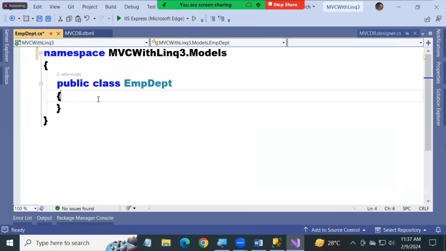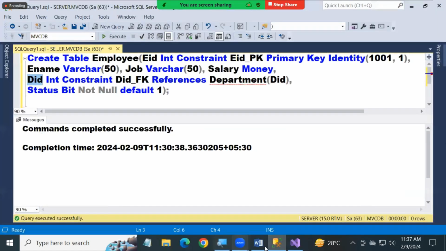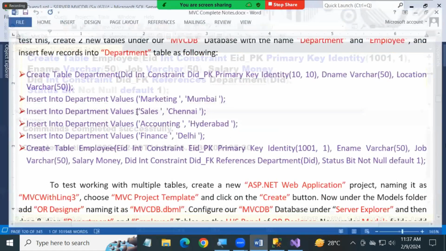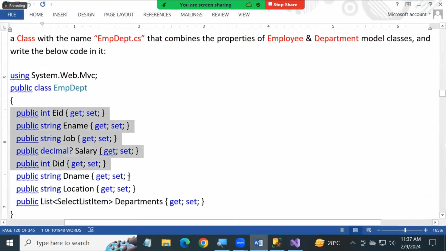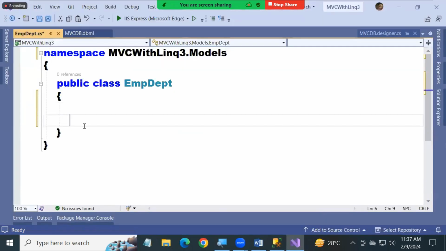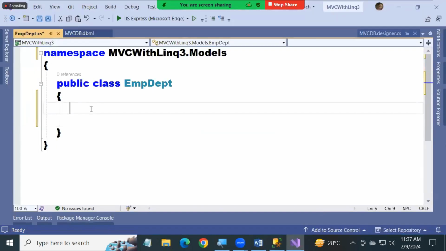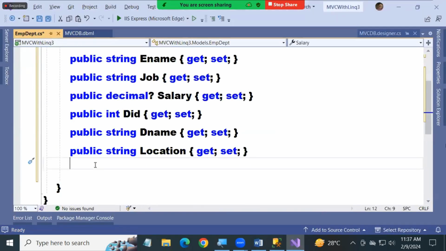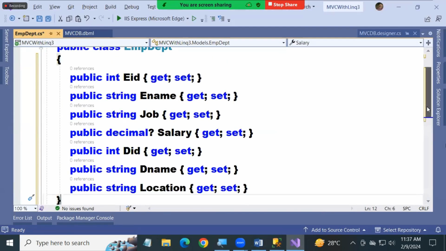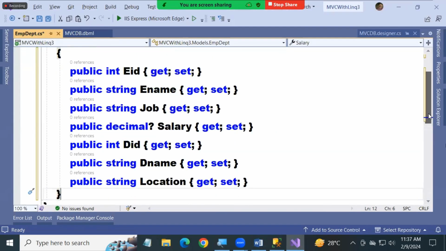Now, in this EMPDEPT, I am adding all the properties from the two now. Observe, guys. ID, name, job, salary, department ID, department name, location.